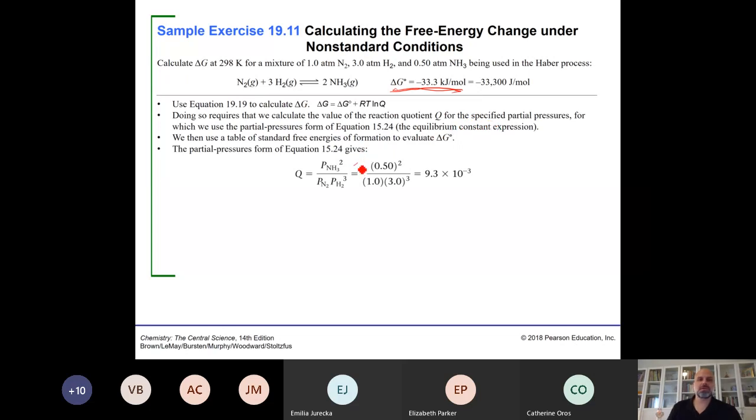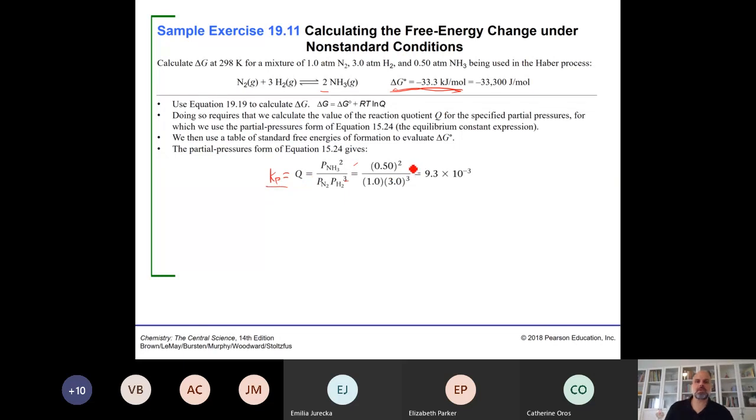The partial pressures, everybody hopefully remembers back when we wrote equilibrium expressions, right? This would have been a pressure-based K, not Kc, but Kp, which was going to be equal to the pressure of the products times its exponent, the stoichiometry squared, times the pressure of nitrogen times the pressure of hydrogen to its stoichiometry cubed, right? So we just simply are going to plug in. So hopefully you didn't forget all of this back when we were talking about equilibrium. It's all coming back now.